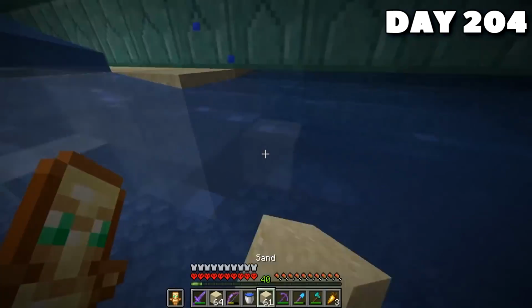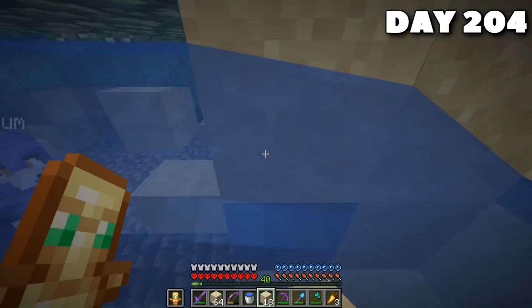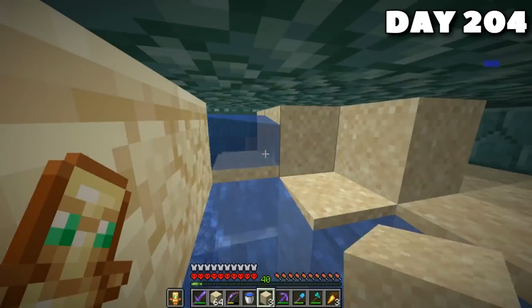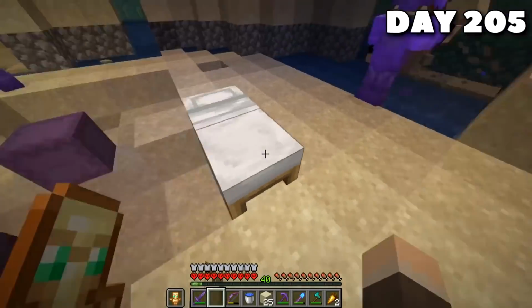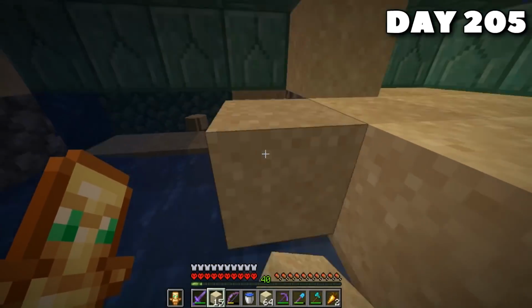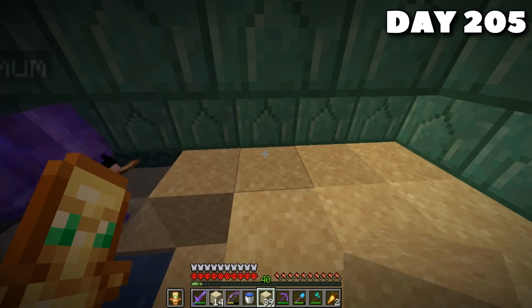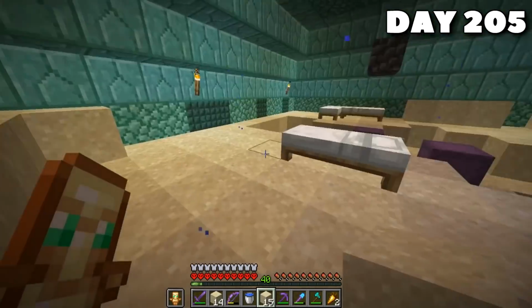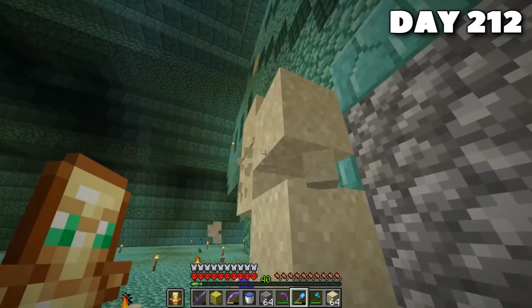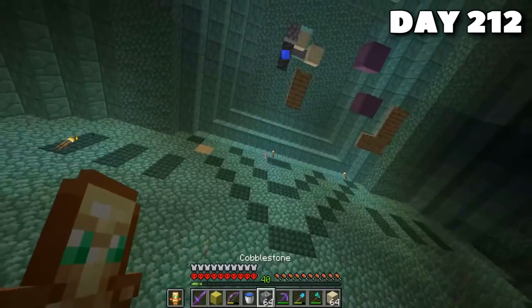Austin wasn't convinced that that would have been enough sand, so he decided to head back to the desert to get a little bit more, and me and Chris headed straight back to the Ocean Monument, and it was by the end of 204 that we started placing the sand. It only took until the next day for Austin to come back with a plethora of sand, and the three of us got to sand placing for what felt like an eternity. We started this on day 205, and by the time we had it emptied out and was clearing up the sand one more time, it was day 212.